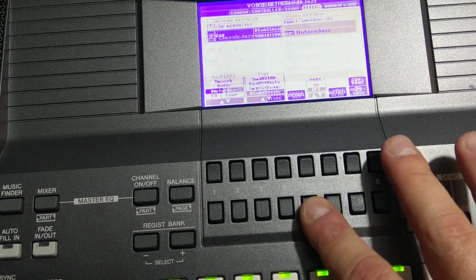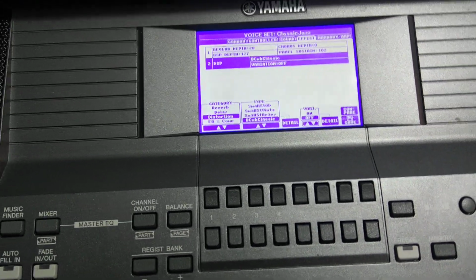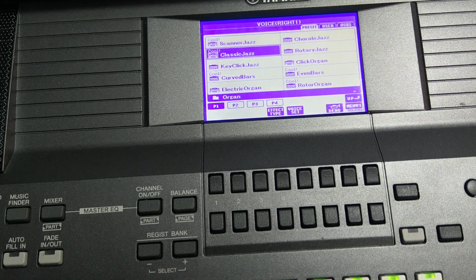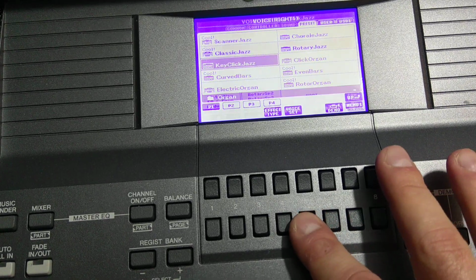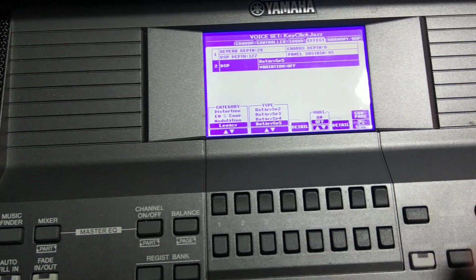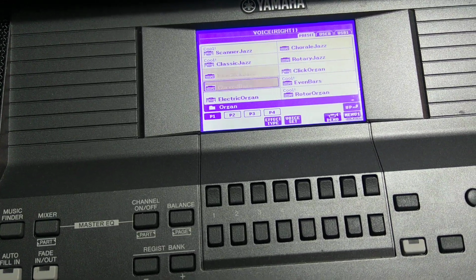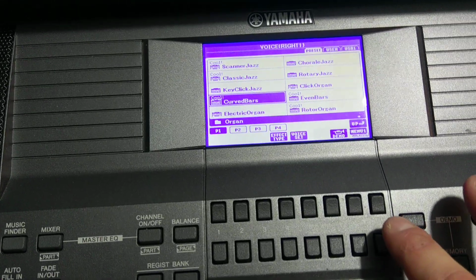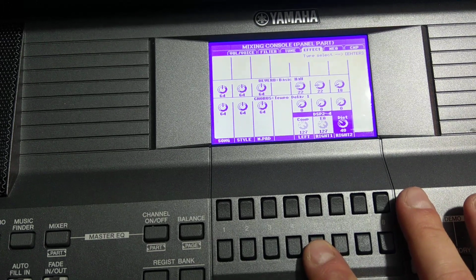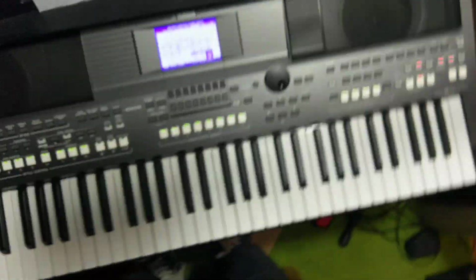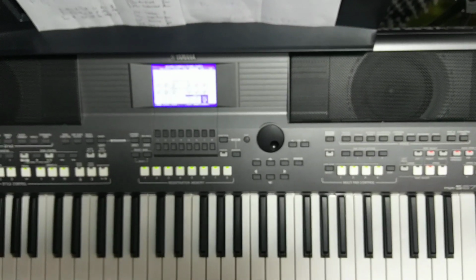What does classic jazz have? Variation off. Let's find something with variation on. Variation off. Sorry. I need to put the camera, it will be much faster with two hands.